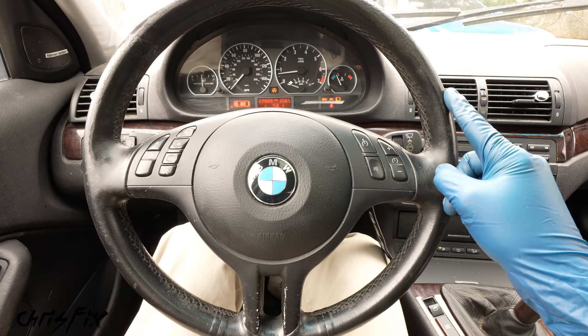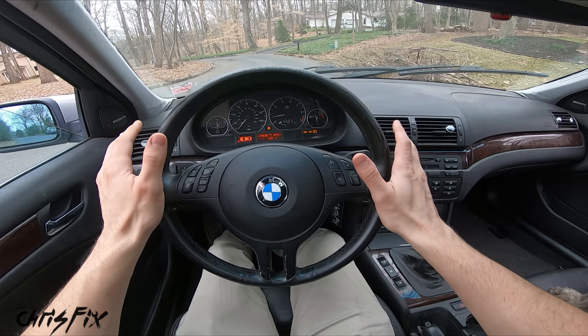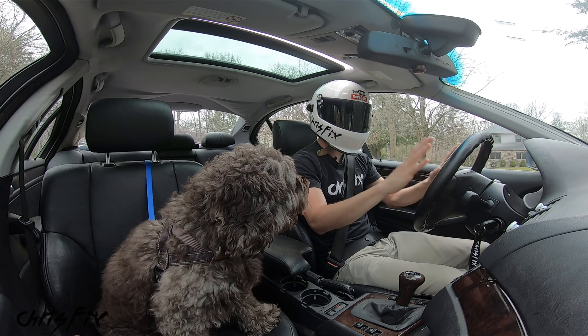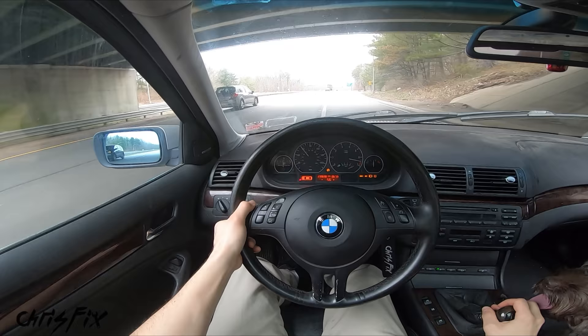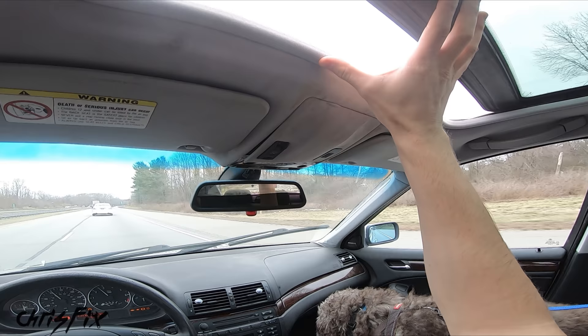[Car starts — idle is consistent and not dropping.] Our idle isn't going low trying to stall — it's nice and consistent. It looks like we fixed our first problem, getting this car more reliable by the second. Now let's go for a ride and I'll show you our second major problem. The next major issue — huge issue — is the steering. I can't even turn the steering wheel. There's no way we're going to be able to use this for an endurance race without the power steering pump fixed. The car apparently goes zero to sixty in seven seconds and can do the quarter mile in about 15 seconds — not fast, but not really that slow, with some pep getting onto the highway.